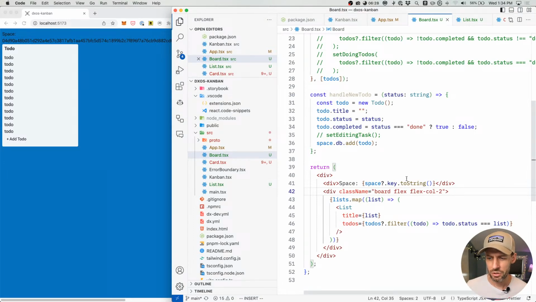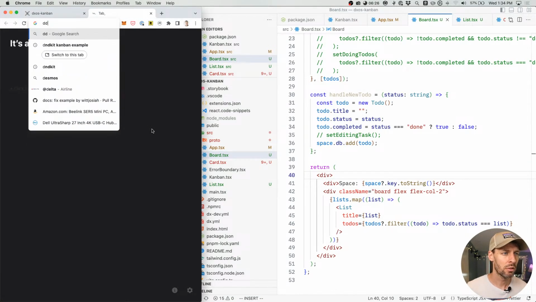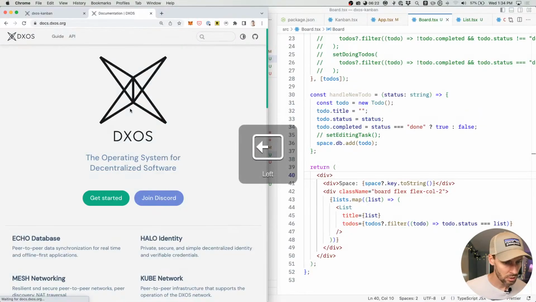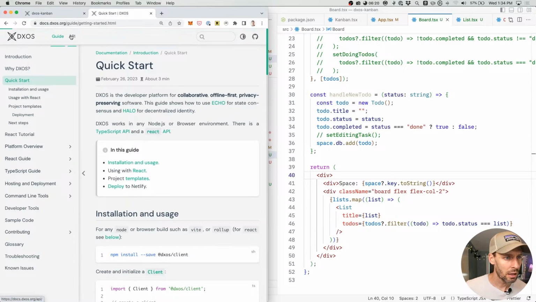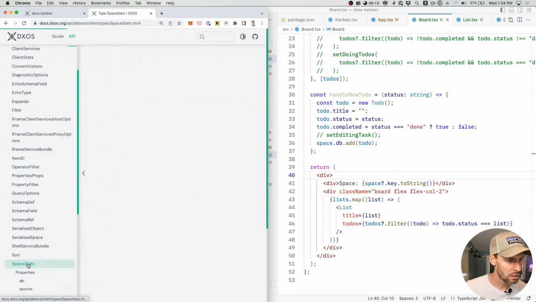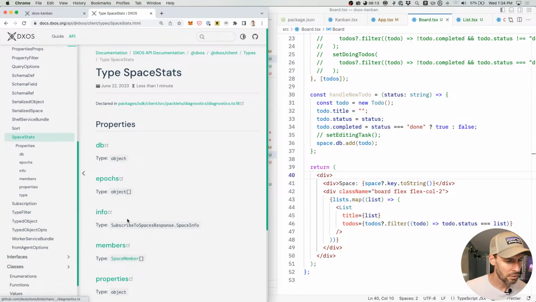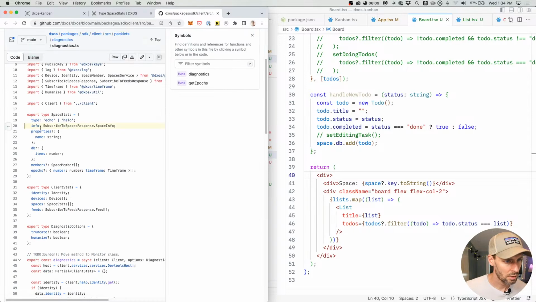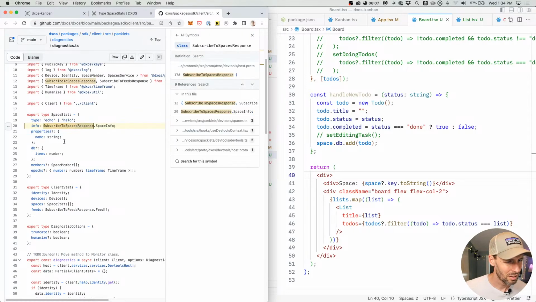Maybe there's like a short, let's see, DXOS docs.dxos.org, oops, API, space, not space stats, info maybe has it, properties, well, it has a name.